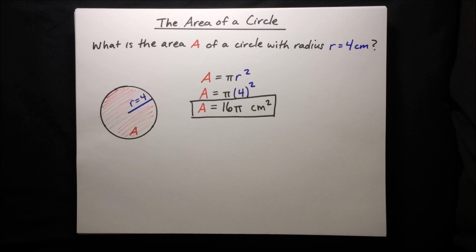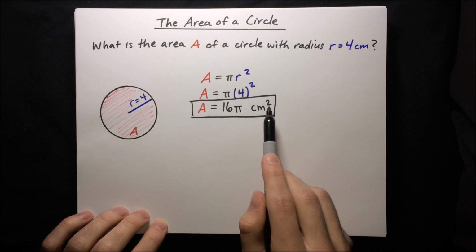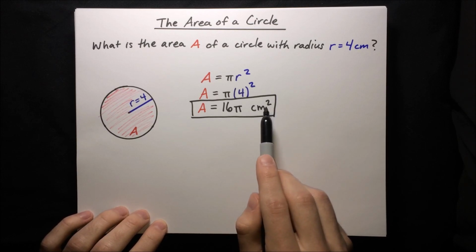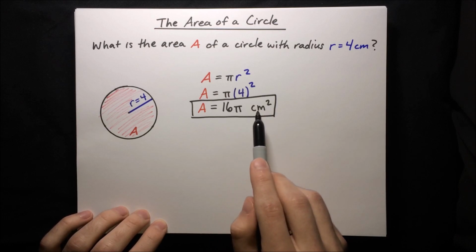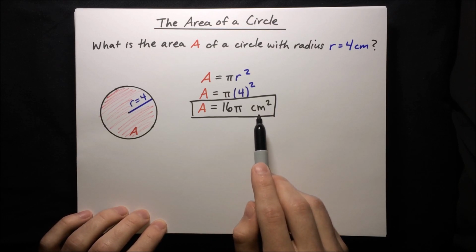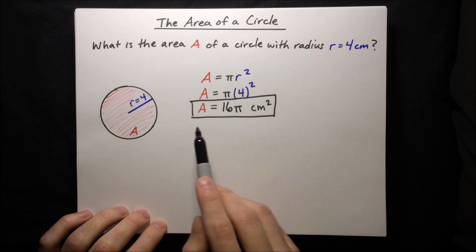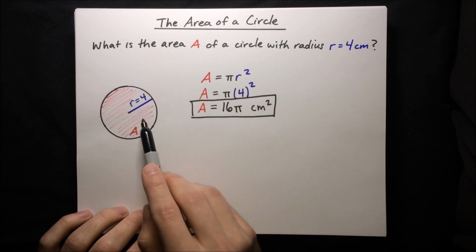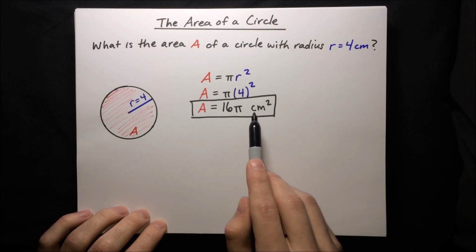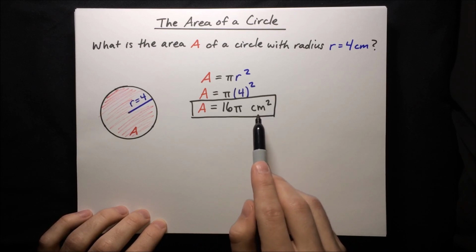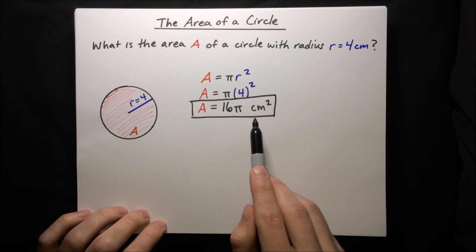Including the units might seem like a small technicality, but it's actually really important to include that centimeters squared, because if we didn't include it, we wouldn't actually know how big our circle is. 16 pi without any units on it is pretty meaningless in a physical sense. Like, do we mean 16 pi meters squared? That's an even bigger circle. Or 16 pi centimeters squared? That's a small circle. So by putting centimeters squared, we know that we're referring to the small circle, 16 pi centimeters squared, not a big circle of, say, 16 pi meters squared or miles squared.